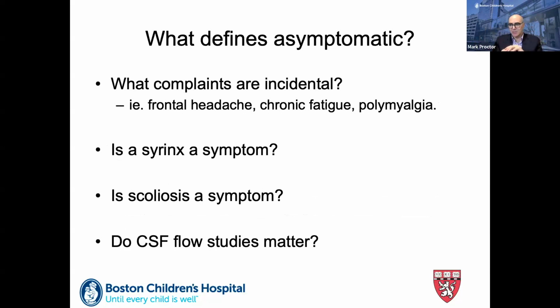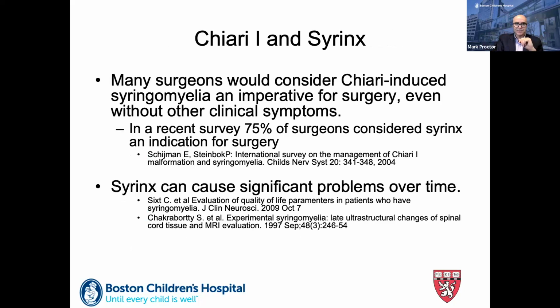Headaches are very common in the population. And we wouldn't say that frontal headaches are never associated with Chiari malformation, but it's certainly atypical. So you could be having headaches for lots of other reasons and still have a Chiari malformation. As we already said, chronic fatigue and polymyalgia, the concern there is that it is not related. Is a syrinx a symptom? And I'll go over this because I know some of these questions also came up in the Q&A portion. Is scoliosis a symptom? Some people might ask about CSF flow studies, so we'll go over all of these things.